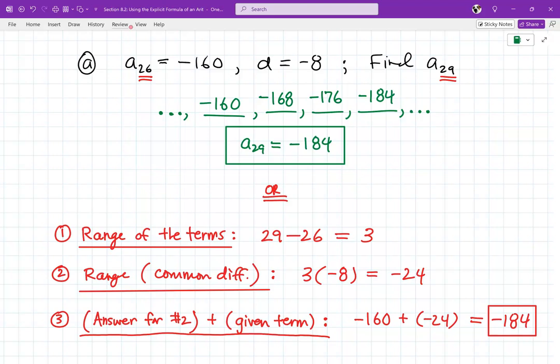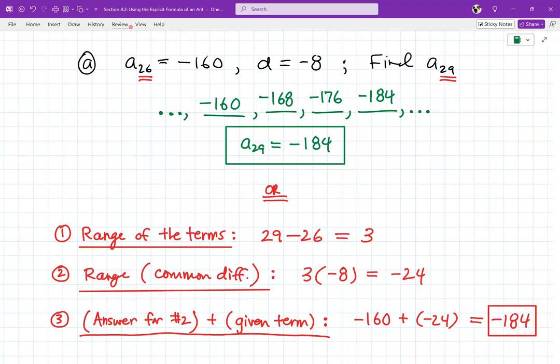Okay? So you're going to get the answer you got for step 2 and add it to the original term they gave you, negative 160, that value. And that's how you find your solution. You notice they're the same, okay? Now, again, you might say this was a lot harder than the stuff in green. I agree with you, but the stuff in green is only useful if the numbers are close together. If the numbers are not close together, I don't want to do like 100 spaces to get to the next term, right? The one I need. So this is actually a shortcut for when the numbers are too far apart, okay?